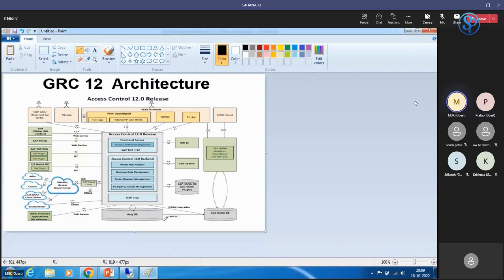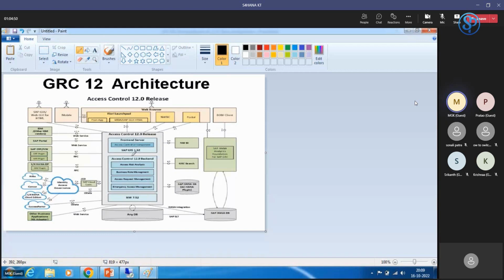Now, with the trend, some of the applications were not migrated as of now. They are still using the old application. But due to emerging Fiori and some systems they implemented, they want to use GRC apps.